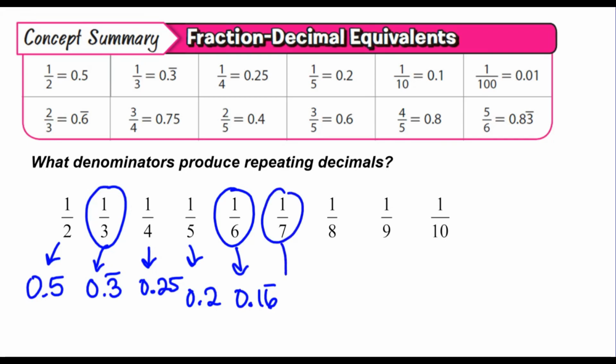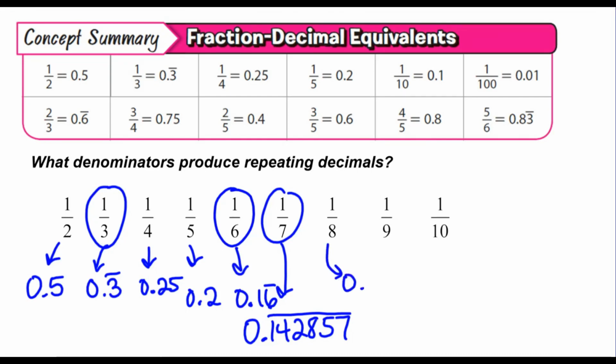7th, this one's kind of a crazy monster here. 1/7 is actually 0.14287 repeating. That has 6 digits that repeat. So every 7th is going to have 6 digits that repeat. It's kind of a crazy fraction. If you want to see something cool about all of the 7s, you can ask me about that and I'll show you. But all of the 7s will repeat.